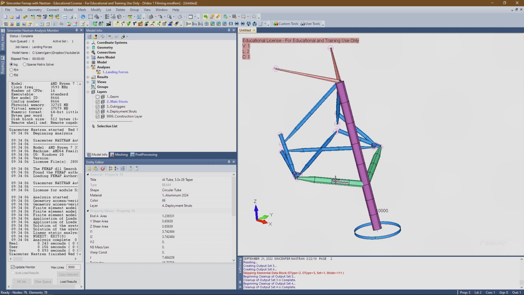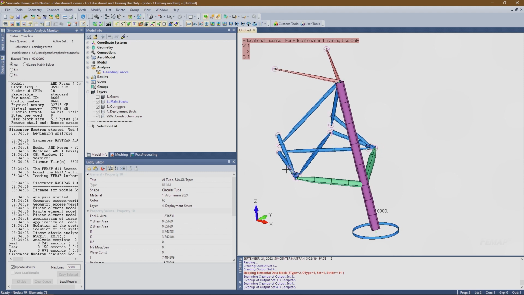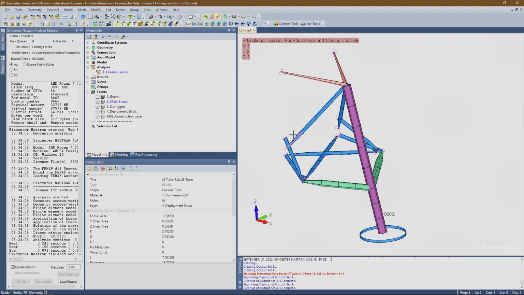FEMAP seems to think that I'm out of memory. I thought that was an error, that we messed something up. I don't know why it thinks that. I have like 32 gigabytes of memory, and it seemed to think that I only had 3 gigabytes left. So it might have done like a huge spike or something for like a millisecond.